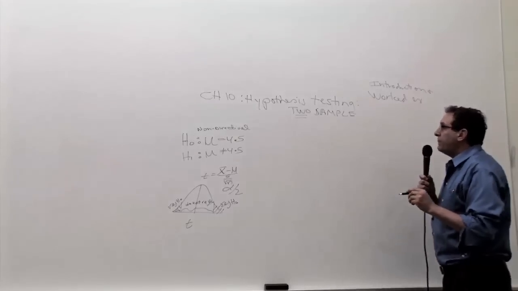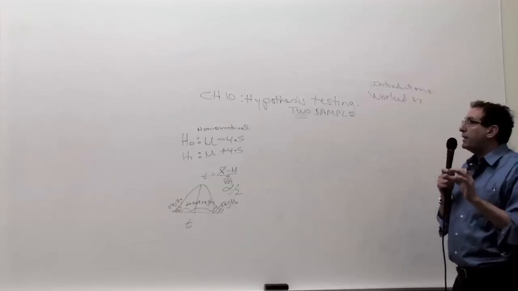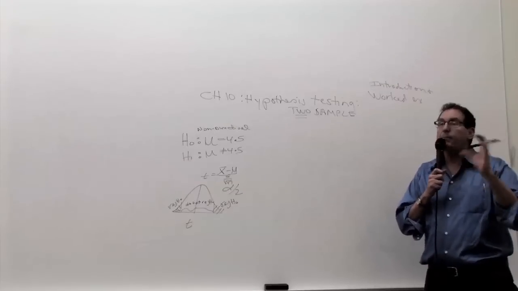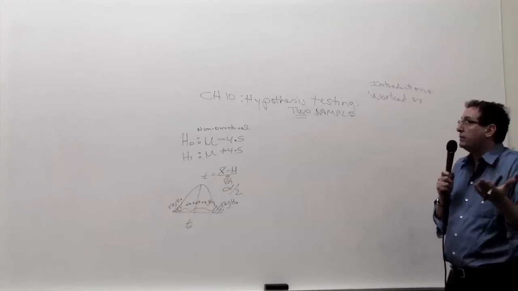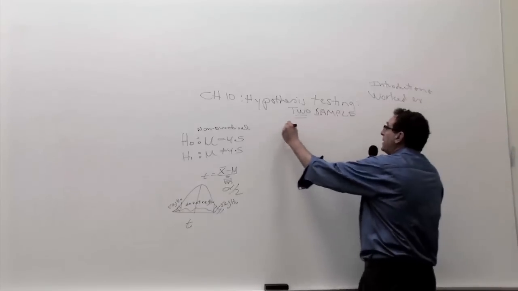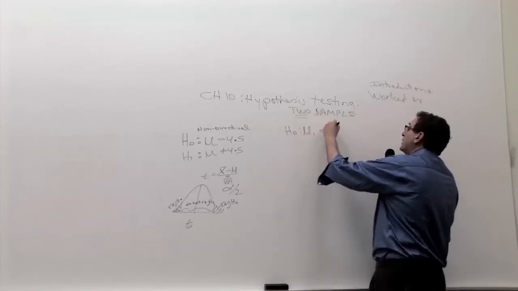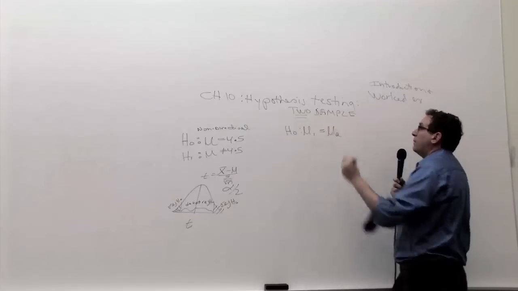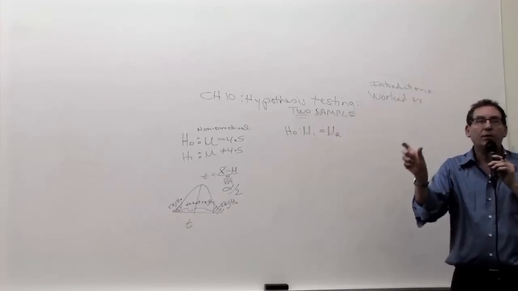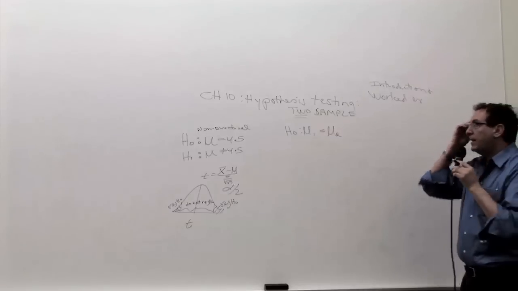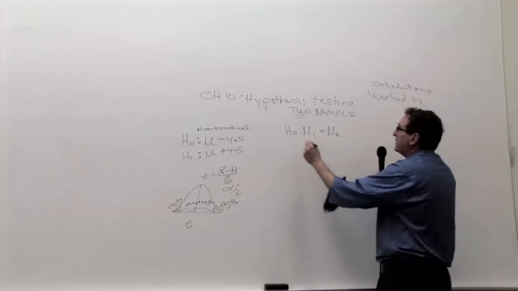Three packs, six packs, five packs. And they get the average, and they make the whole thing to decide to accept or reject. Now, but what if somebody doesn't care about the actual number, but cares about a relative state, been comparing two groups of people? Two groups of, whatever. It doesn't have to be people. So now we have two populations. We're going to have to take two samples. So it's called a two-sample hypothesis testing.